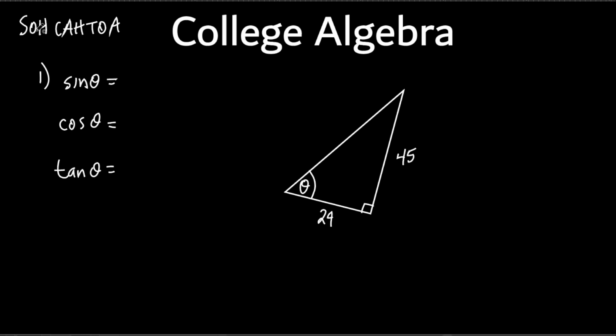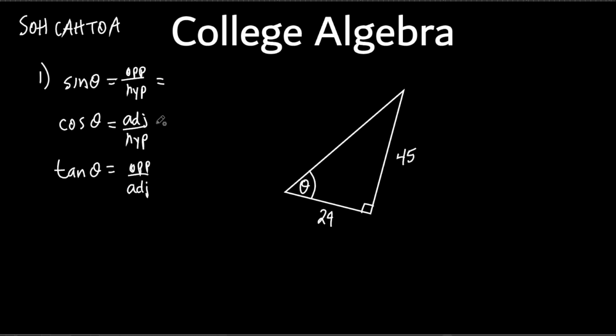So what does this mean? The SOH. S-O-H. Why do we learn SOH? Because sine equals what? Opposite over the hypotenuse. Let's fill all these in. You don't have to do this part right here. I'm just doing it as a teaching method for you. What's the cosine? It's the adjacent over the hypotenuse. After a while, you're going to do so many of these things, you won't even have to go through that SOHCAHTOA thing. You'll just know it because you've done them so many times. The tangent is opposite over adjacent.